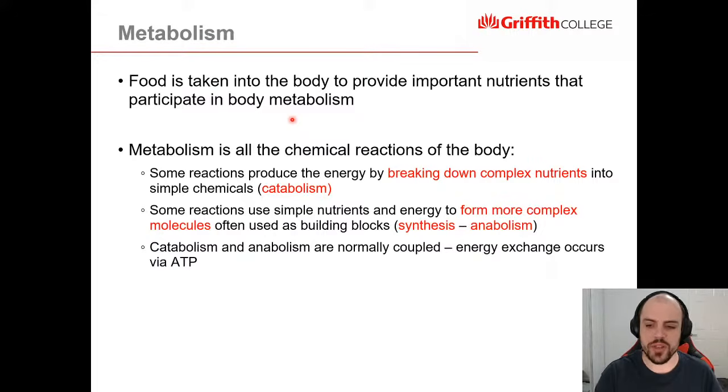So how I want you to think of this is like, let's say we have a burger. Now, let's say I take my burger and I take the top bun off, and I take the lettuce off, and I take the onion off and the meat patty off, and I just deconstruct it. That is catabolism. Okay, I'm taking my one more complicated thing, my burger, and I'm breaking it down into simpler components. Now, anabolism would be me taking the lettuce, the patty, the bun, sauce, all that sort of stuff, and then building it into one burger, okay? That synthesis, that is anabolism.